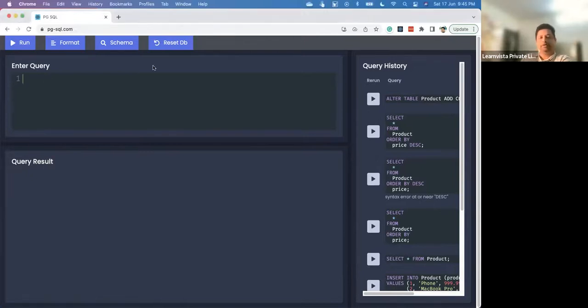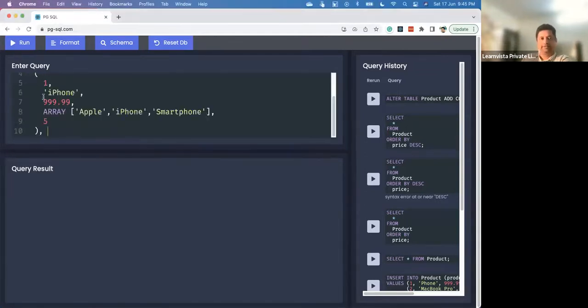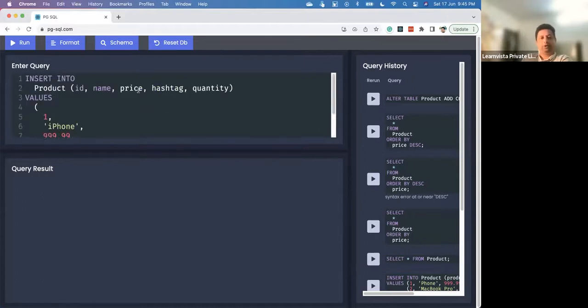Okay, let me do update. Okay, let's do insert. Insert into product, ID, let's say this is 4, iPhone 14 plus.